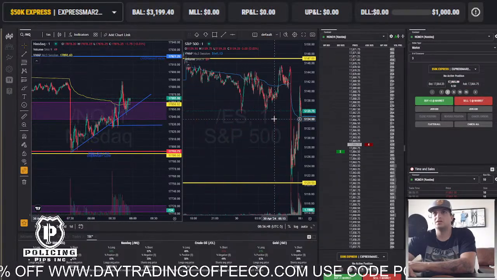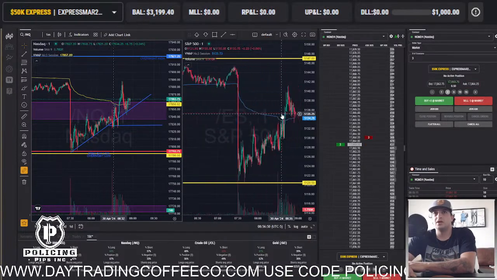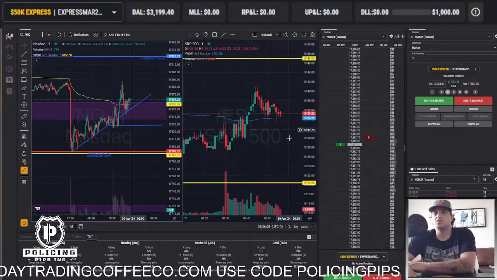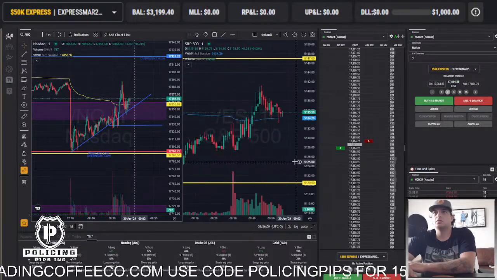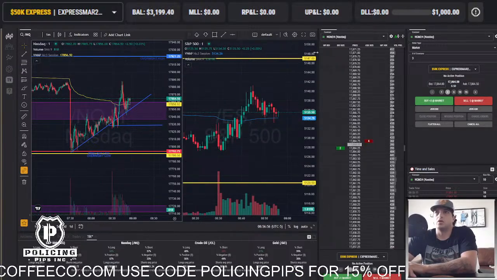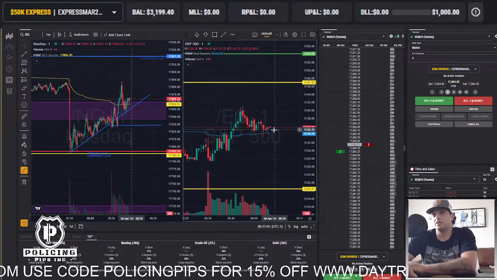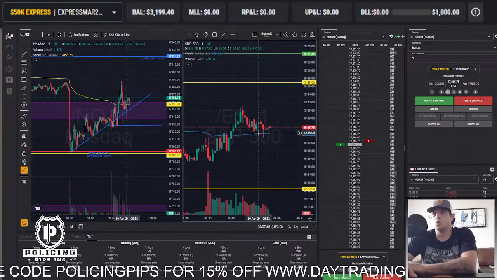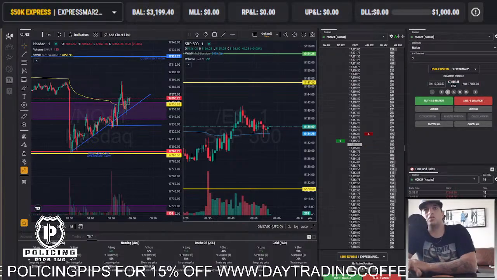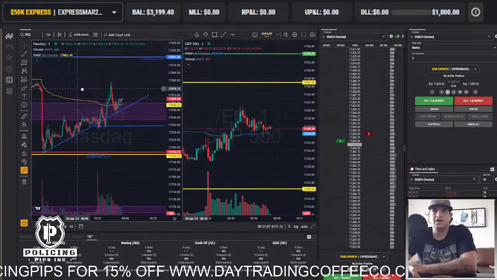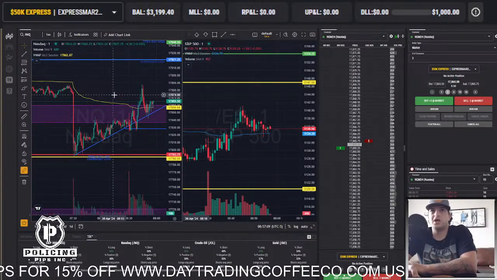If it does, let's see where it ends up. S&Ps could rotate down to the lows, but also we are closer to that overnight high. So, if it continues to hold here, get some orders involved to rotate us up, could be that way as well. So this is why I don't trade this kind of setup here.